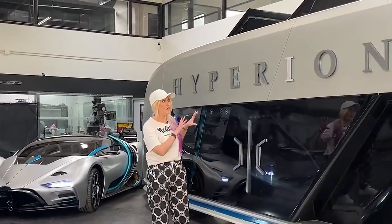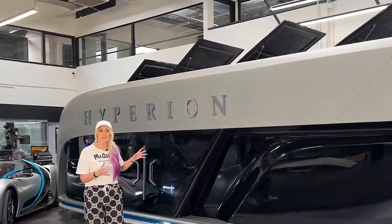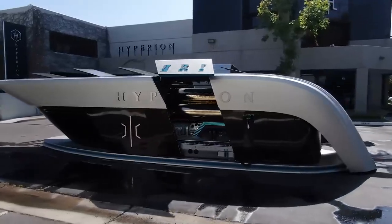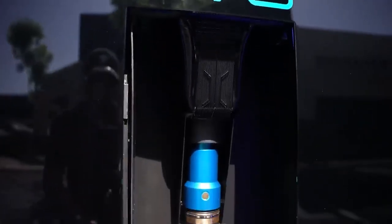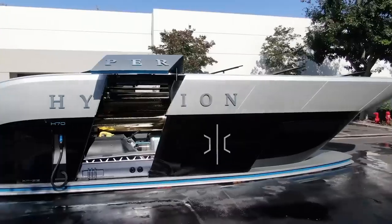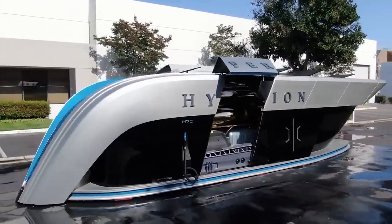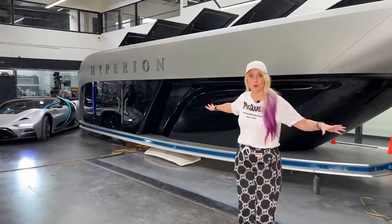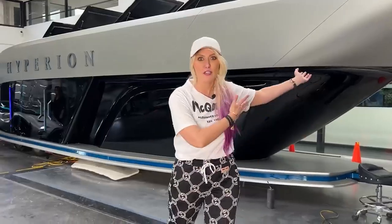What he's driving around right now is their mobile fueling center. So this is where the public would come and refuel their hydrogen car. So they're working on cars, but the technology is a main part of this Hyperion company. You can literally order one of these, place it wherever you want, and then lift it up and move it somewhere else. It's like a caravan refueler.